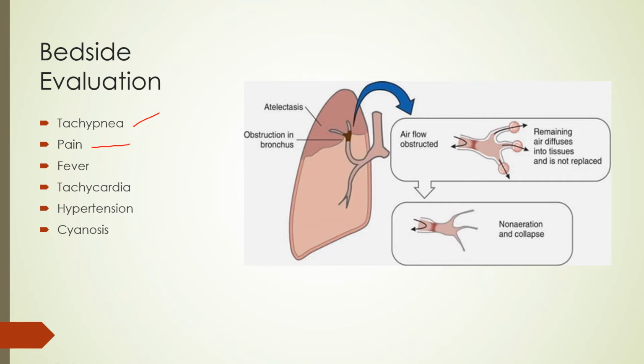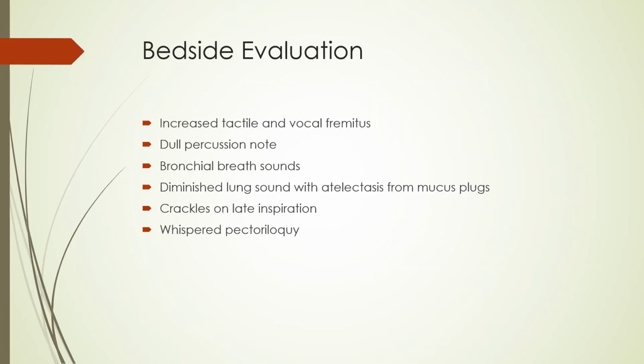Oftentimes, they'll have pain associated with it, especially something like pleuritic chest pain, that can go along with a lot of atelectasis here. They might have a fever too, especially if this has been going on for a while and closing down that tissue, tachycardia, hypertension, cyanosis. So these are all things that you can see as part of that bedside presentation with atelectasis.